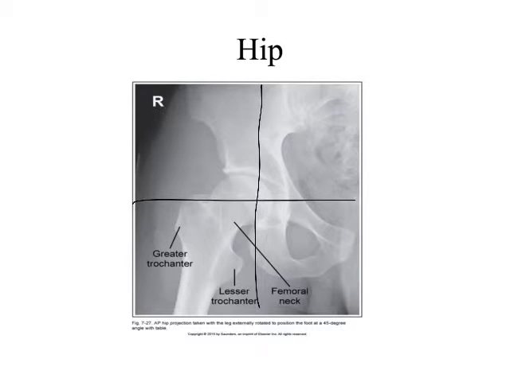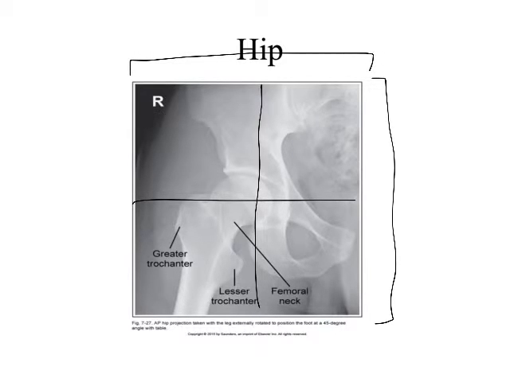What else can we say about this image? It's collimated. It is collimated appropriately. What anatomy have we included within our collimation? Acetabulum, right? So we see that right here. The lesser and greater trochanter. What was that again? Greater trochanter. Yeah, the greater trochanter. And what do we call this portion right here of the femur? The head of the femur.